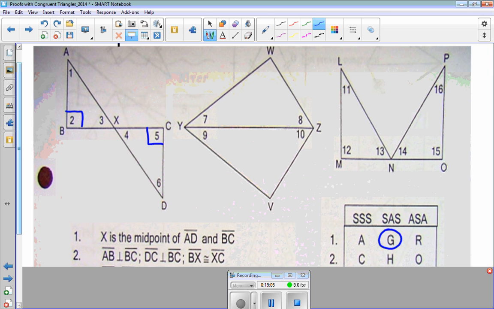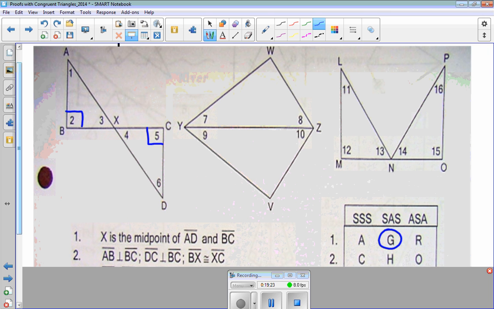So 2 and 5 are. Do we know that the 2 and 5 are congruent actually? Because when you think about parallel lines, don't put alternate in there. Sophia? Right. So that's something we need to make sure we add to our reason sheet.